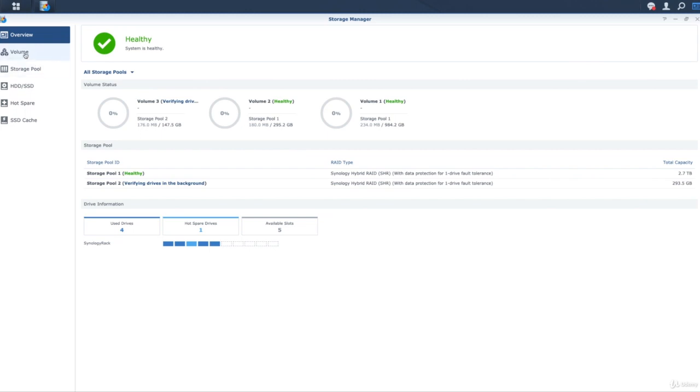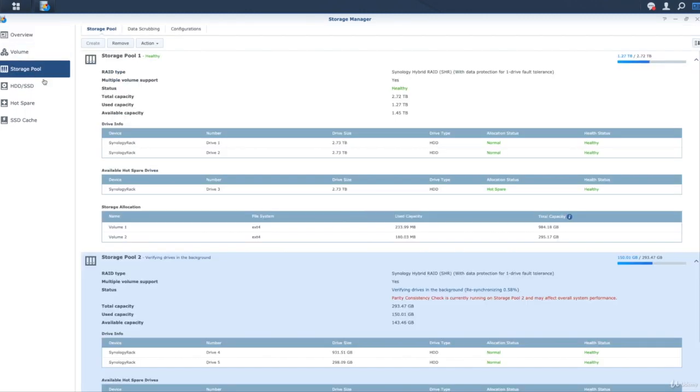Excellent. So let's just go into our storage pool section right here. Here are our 2 storage pools. The first one being storage pool 1, you'll see that it's made up of 2 hard drives right there. Both are 3 terabytes, or really it's been seen as 2.73 terabyte drives, 2 of them. And then my hot spare, which is just sitting there waiting to be used in the event that I need to apply anything to an actual storage pool. It's got 2 volumes assigned against it, and I've actually allocated really 1 terabyte and 300 gig of capacity against each of these 2 volumes.